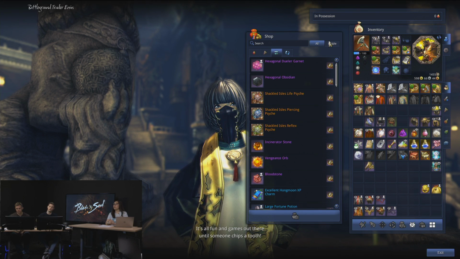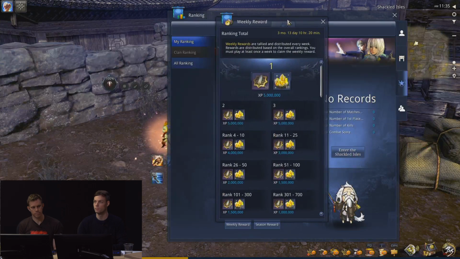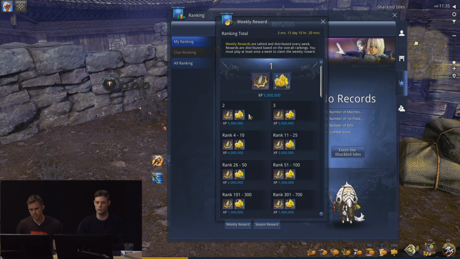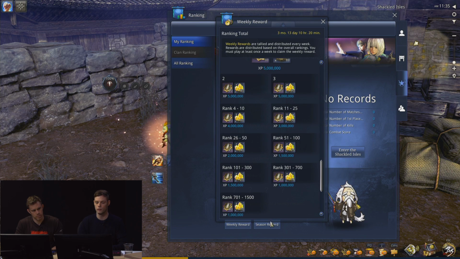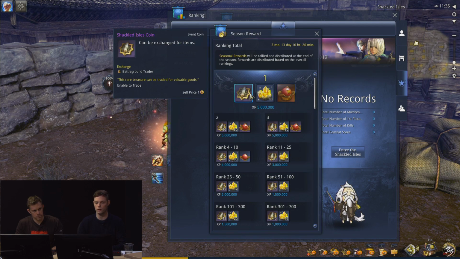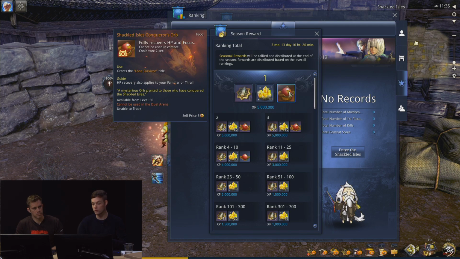Not at all. If you'd like to cut back to my monitor really quickly, I can show off the rewards for this season. Weekly and seasonal rewards. Just like some of the other things we have in game, there are rankings. There's Shackled Isle coins, Moonstone crystals, and 5 million experience per week here for all the rankings. Seasonal rewards that you're probably familiar with: Shackled Isle coins, Moonstone crystals, and you can get a special title, I believe, right? Yep.